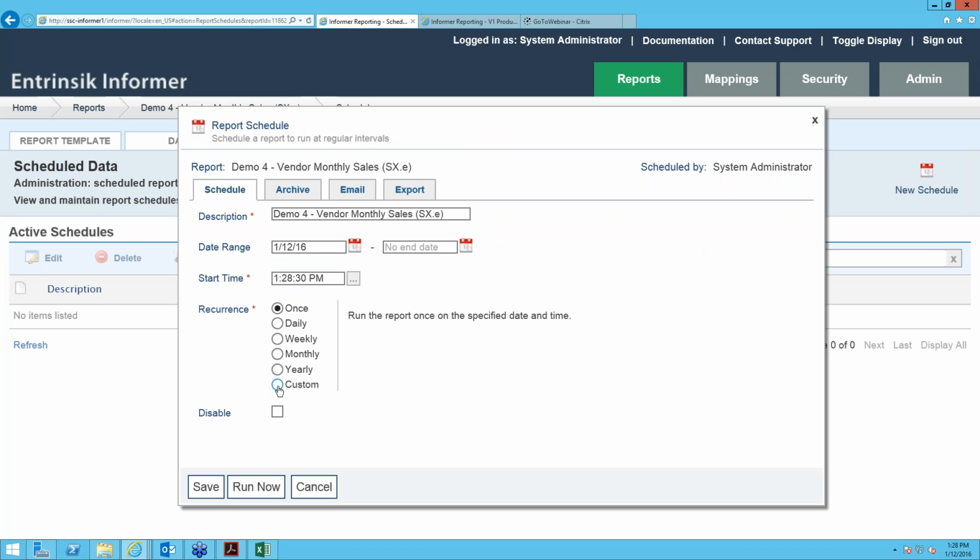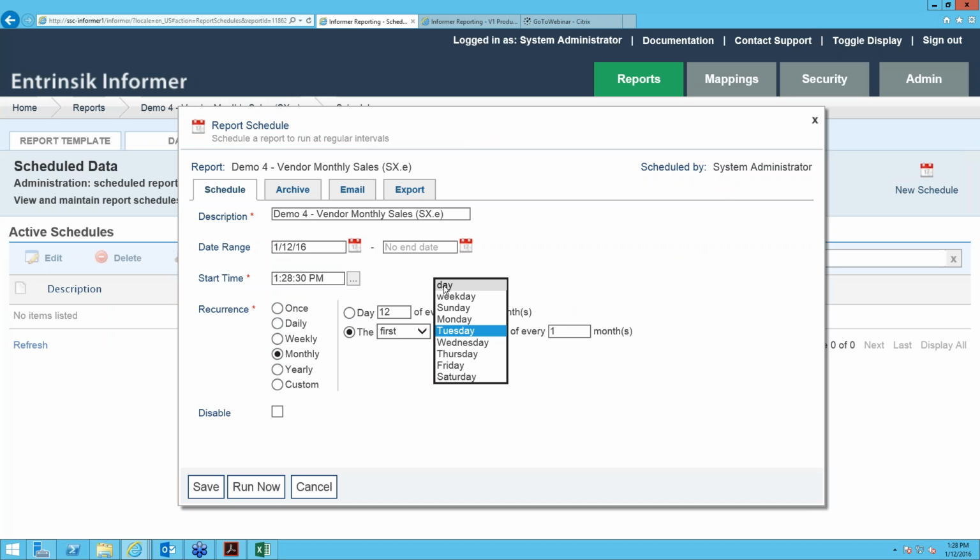I can do custom cron statements and run on weekdays or however I need to do that. So I'm going to, for example, run this monthly on the last day of the month or the first day of the month. Actually, this runs information for the previous month, so I'll run this on the first day of every month. And it's going to begin now, and I'm not going to end this.